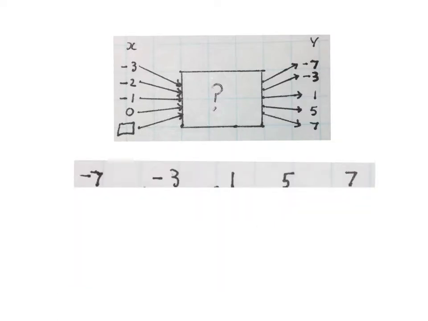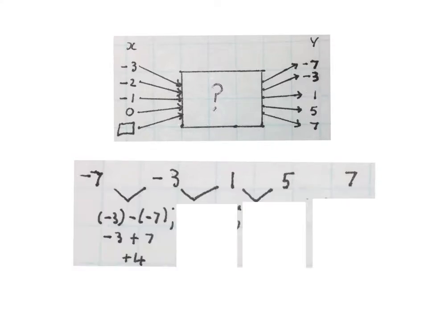Because we see that the input values follow on each other, we write the output values next to each other and try and find a pattern in them. One of the patterns we know is a linear pattern, and that tells us we take term 2 minus term 1 and get an answer. Remember to do it in brackets. It's a little bit more difficult later in life. So you put the minus 3 in a bracket minus the minus 7. If you work it out algebraically, you get a plus 4. Is the difference between minus 7 and minus 3.